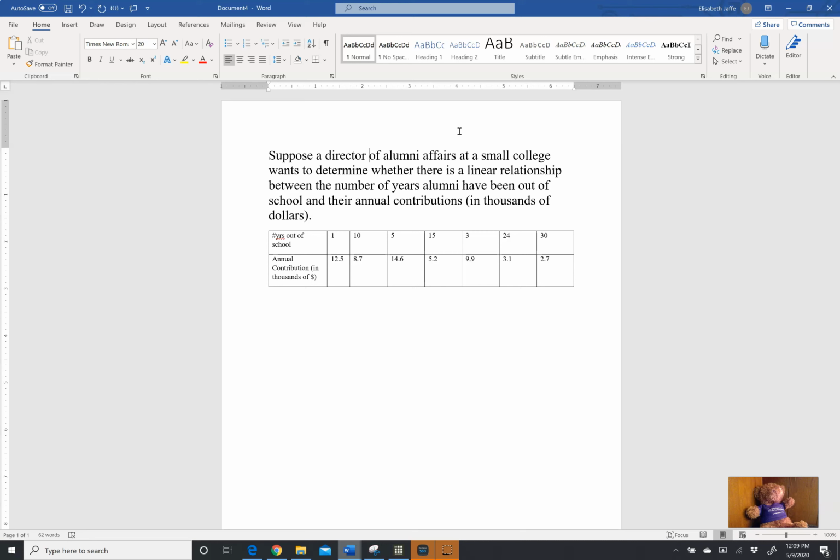So there are a lot of reasons for thinking that there might be a relationship, but that doesn't necessarily mean that there is. It could just be that it has nothing to do with how long you've been out of school. It has to do with what salary you have when you get out of school, or how many activities you were involved in when you were in school. Maybe the more attached you were to the school, the more likely you were to give contributions. It seems like there would be a relationship, but we don't know for sure.